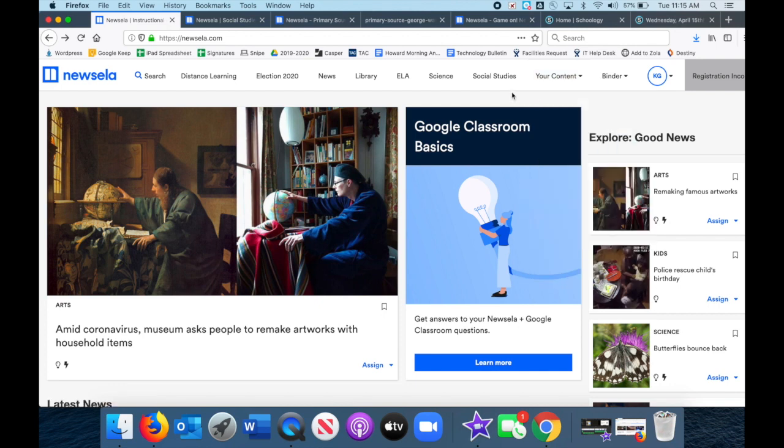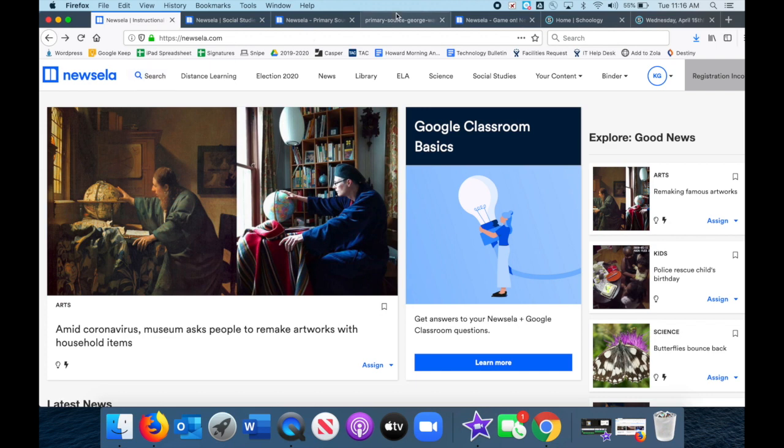From here, we have subject-specific searches, where we can access some great content related to social studies, science, ELA, and then the library, which contains articles generally in the liberal arts. There are also some great current events available under the News tab and the Election 2020 tab. There's a Distance Learning tab here that looks really appealing, but in it are scripted lessons that don't really apply to our district curriculum, so I don't see much value in this function for NCCVT. And then we have an overall search feature where you can search the entire website for content related to a particular topic.